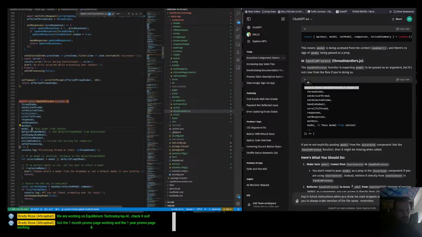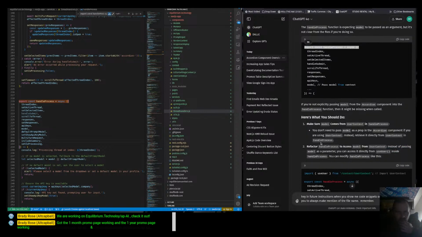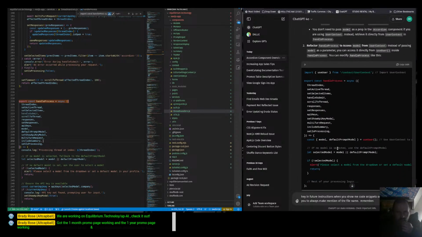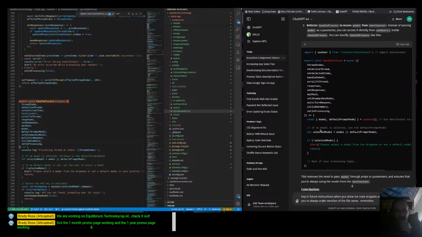It looks like it's already in there. Pass the model from context. There's even a comment. Oh, okay.